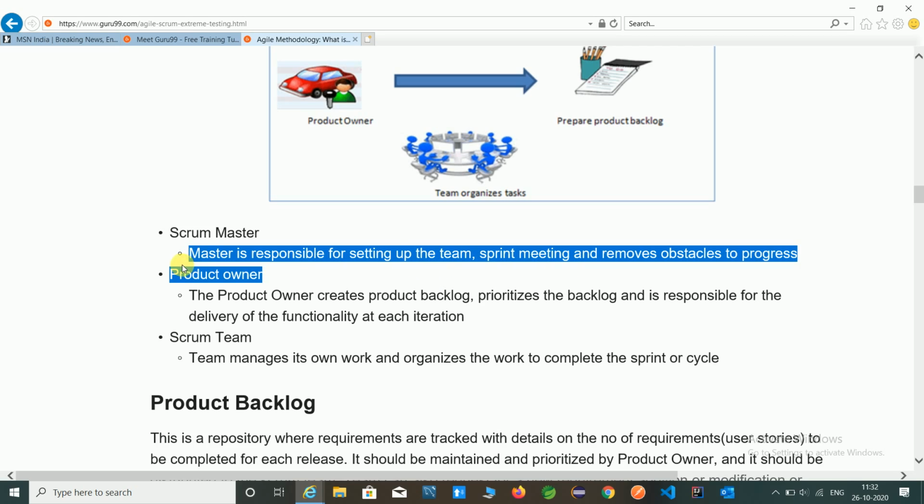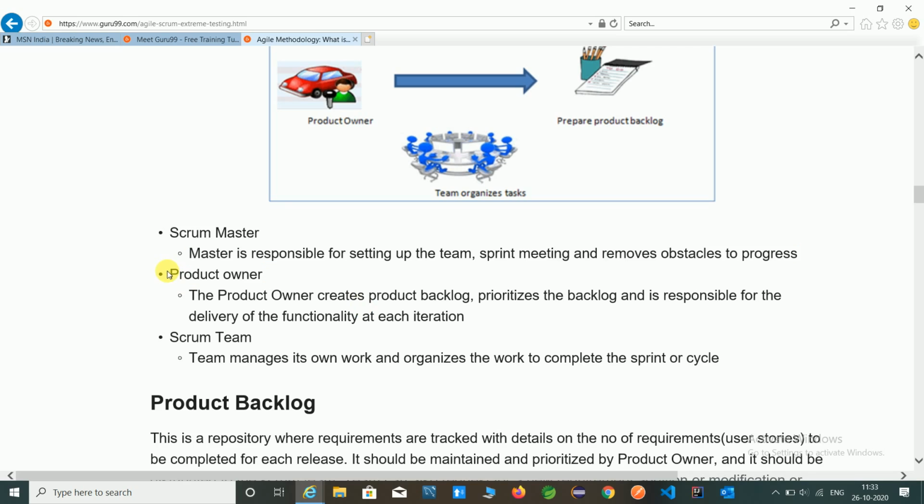Scrum Master is responsible for setting up the team and sprint meeting and removes obstacles to progress. We can say the Scrum Master is the manager of the whole process. They set up the team, set up the sprint meeting and remove obstacles from the progress.